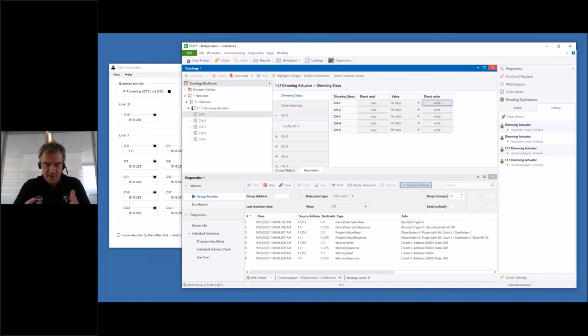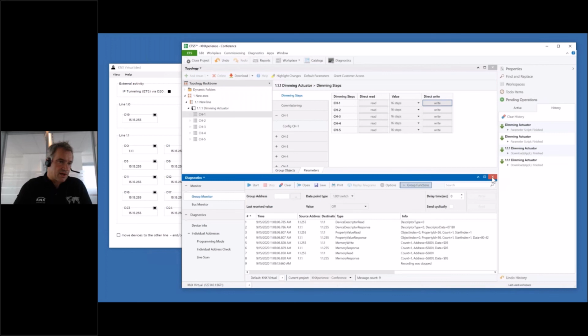Because the master reset makes it possible to modify specific channels without influencing the other channels of the same device. Because the device download, without using this system feature, will just affect the entire device. So let's have a look in the demo how this works exactly.